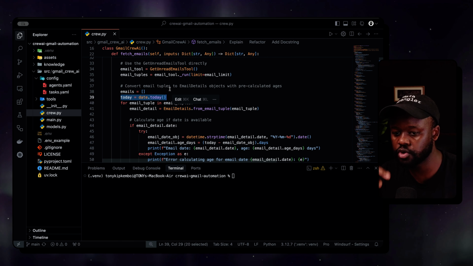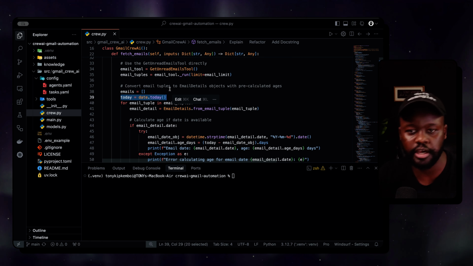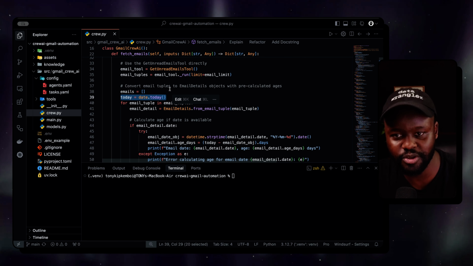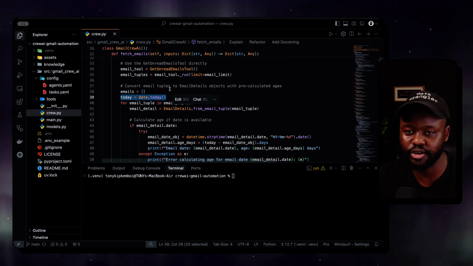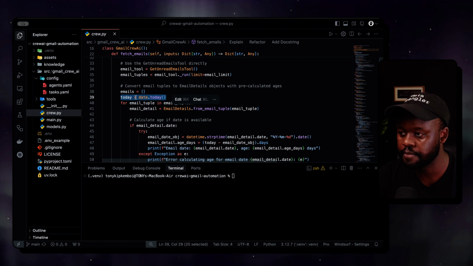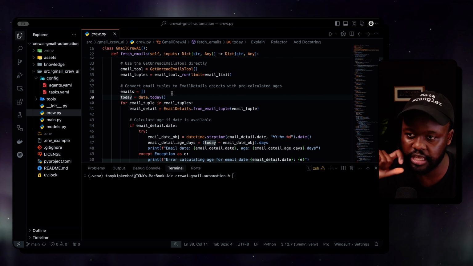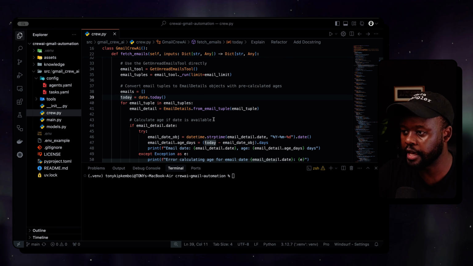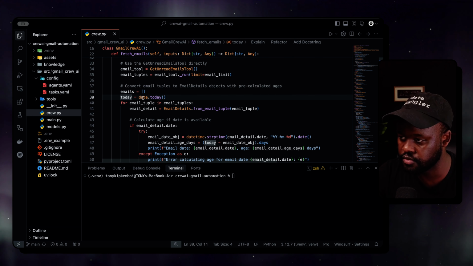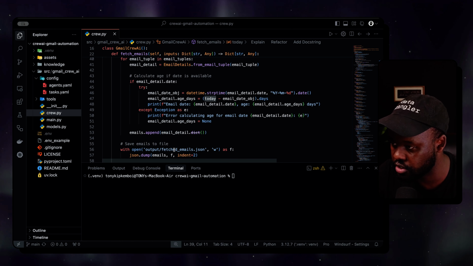we want to figure out if it's older than 2 days, delete that, older than 7 days, delete that. How do we figure out if it's older than 7 days? I don't want the LLM to guess, or look at it and say, okay, I can't do math, and then give me wrong math and delete some emails. So I want it to be really specific. In this case, I added a function here to get today's date, and then using the Pydantic models that we'll define, we'll capture the date from the email itself when it was sent. This function will do the math to determine how many days are between them. I've added the function down here to do that.